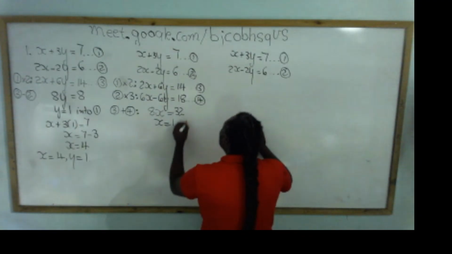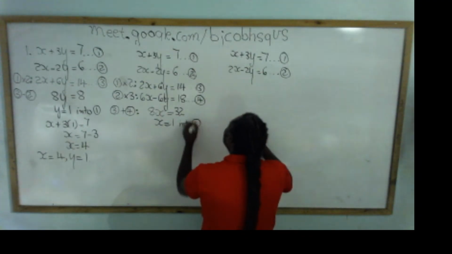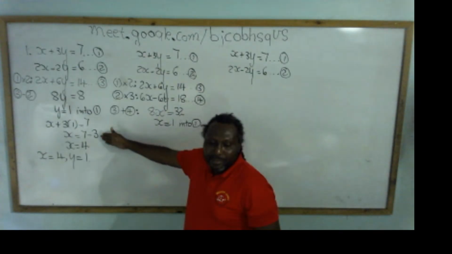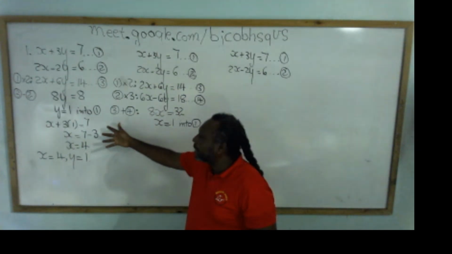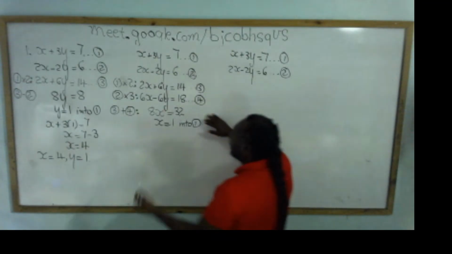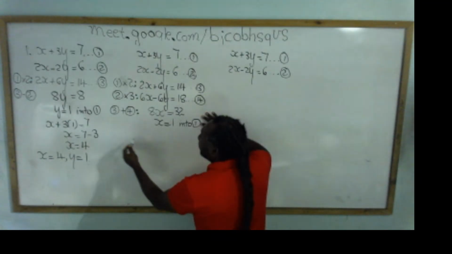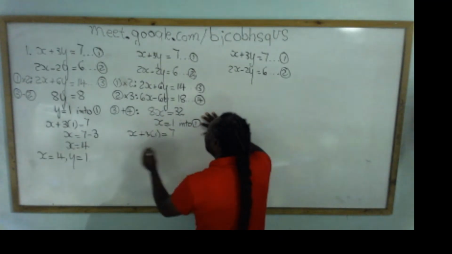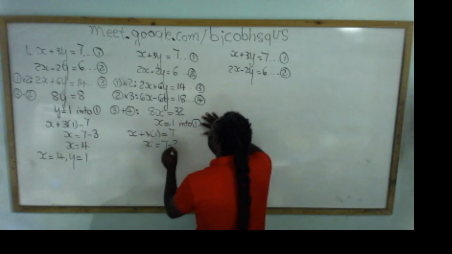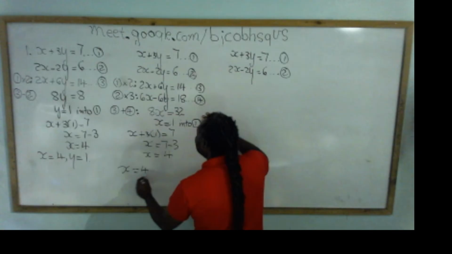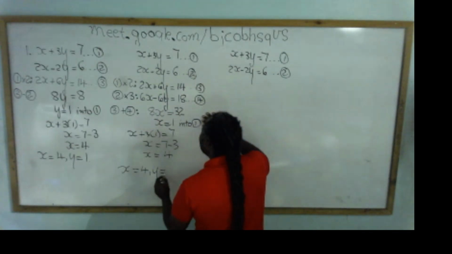And we may want to put that into equation 1 again. When we put that into equation 1, we may solve by analogy, because this is the same thing that we have over here from here on. So we continue by analogy. So x is equal to 1. When we put this into equation 1, we get x plus 3 times 1 is equal to 7. X is equal to 7 minus 3. X is equal to 4. Then we say what? X is equal to 4. Y is equal to 1.